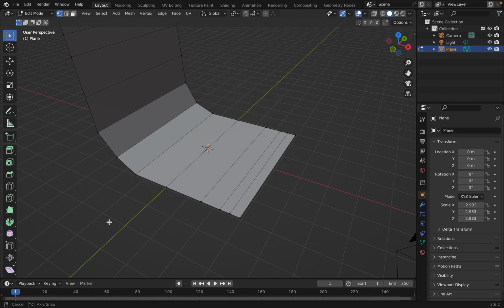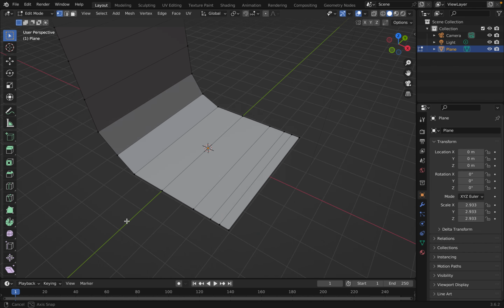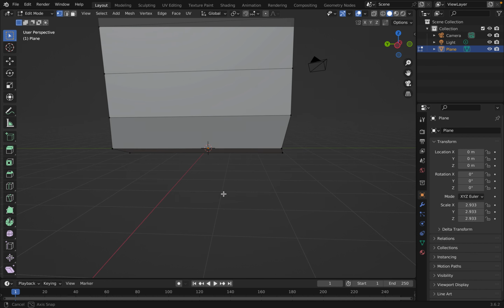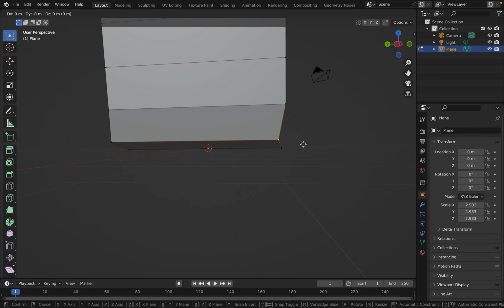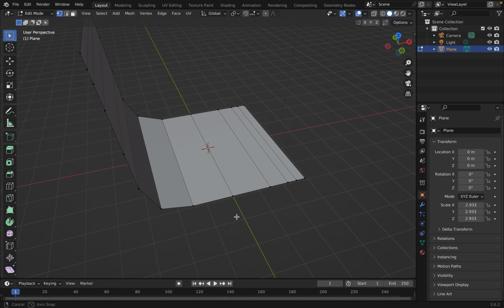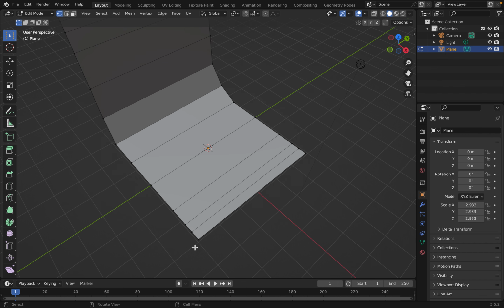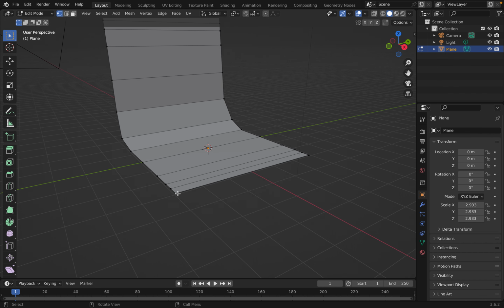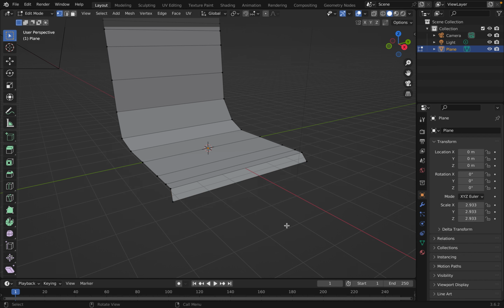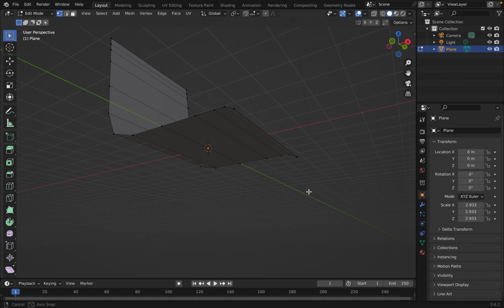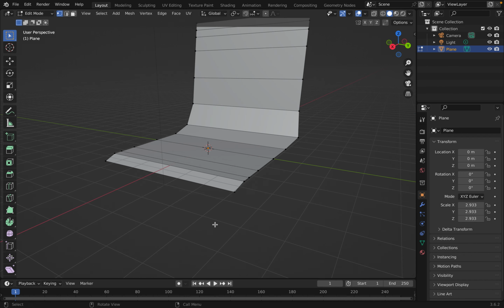You can always adjust this by pressing G if you feel like this has not gone in the right direction. Like if you can see here, it hasn't really gone well. So I'll just select this and press G and give it the right shape. Just make sure that you are doing it accurately for this vertex. Then while I'm holding down the shift, I'll also select this one and press G so that I can give it a little bit of a curvy shape in the downwards direction. And if it's also not perfect, you can always just adjust it.